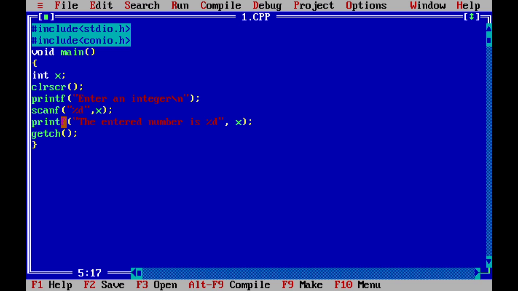Once again the printf output function is coming up. This time the text is "The entered number is %d". That means this line will come as it is and an integer will come. This integer, whatever is available in x, will be displayed, ending with a semicolon. Then getch is another inbuilt function which comes from conio.h. It is the get character inbuilt function, which holds the output screen so the output can be seen. If you don't use it, when you enter the input, the output won't be displayed; rather, it comes back to the editor screen. So getch has to be used here. So this is the program.